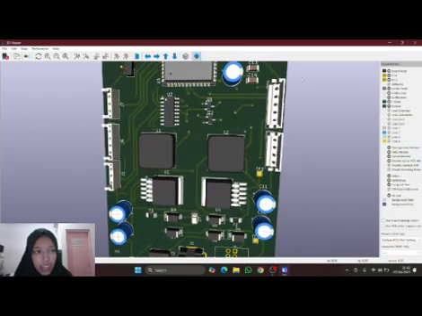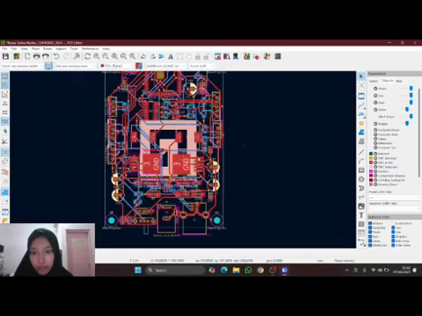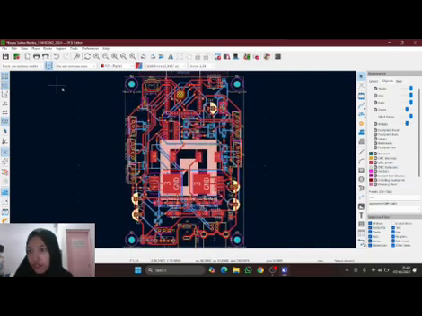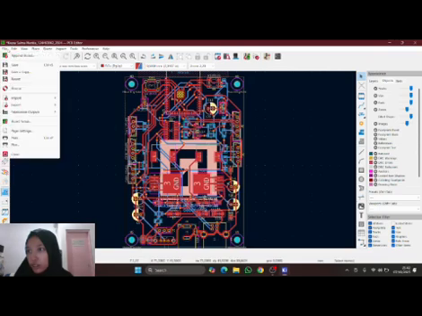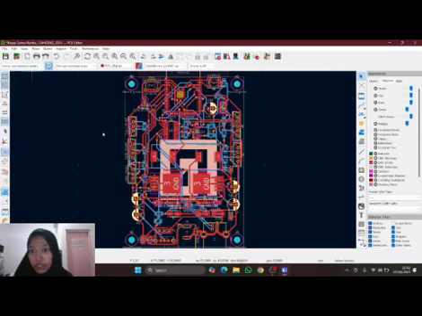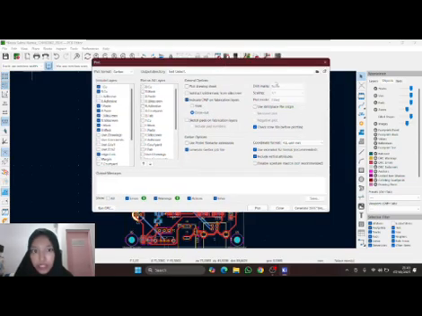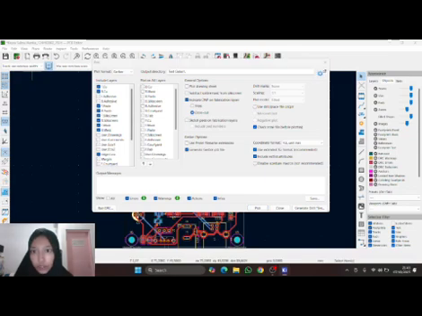Now I will be showing how to view the Gerber in the Gerber viewer. First, you need to go to File and then Plot. In here, as you can see, you need to pick the Gerber format. As you can see, mine is already in the Gerber format. Now we need the output directory.